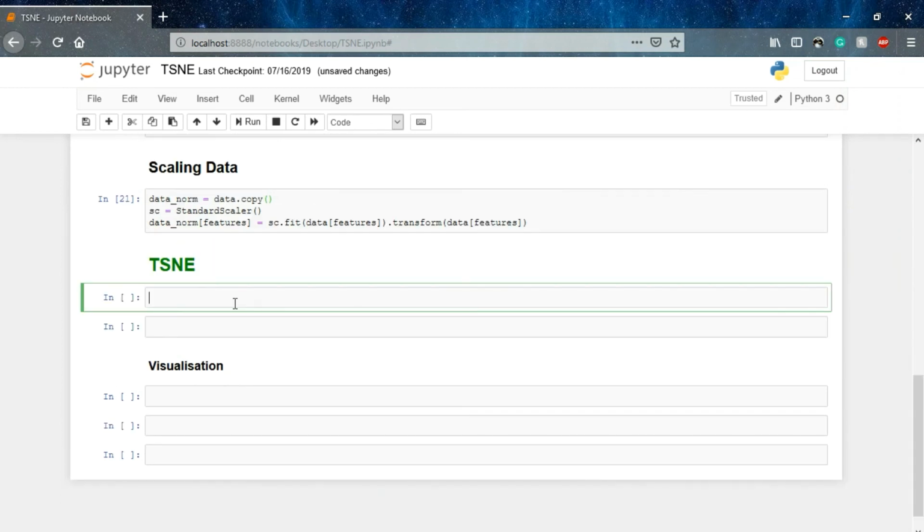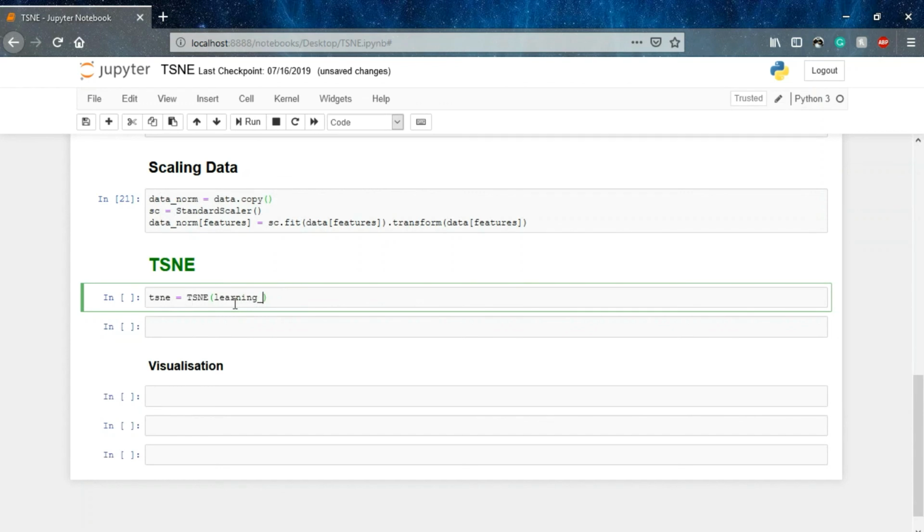Now we have to plot our TSNE. For that we have to initialize the TSNE model. So TSNE equals initializing the TSNE model that we have loaded above. Then we set the learning rate, as we do in our machine learning models.